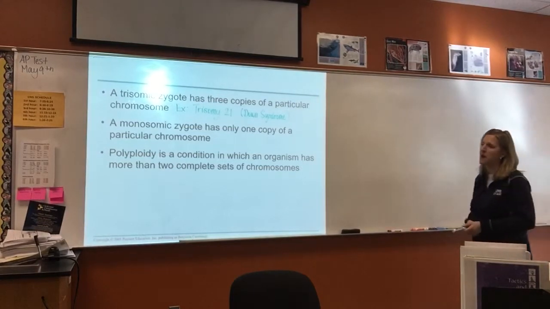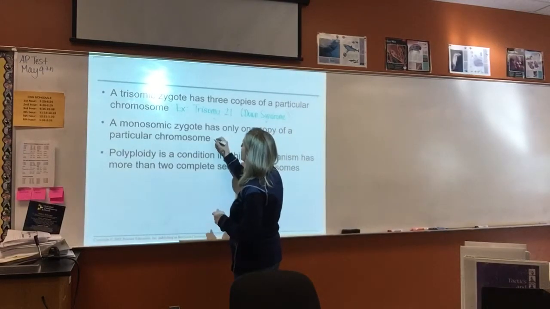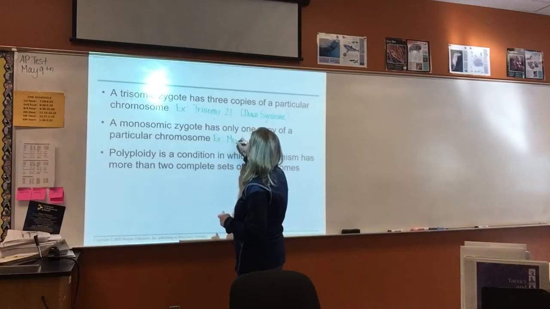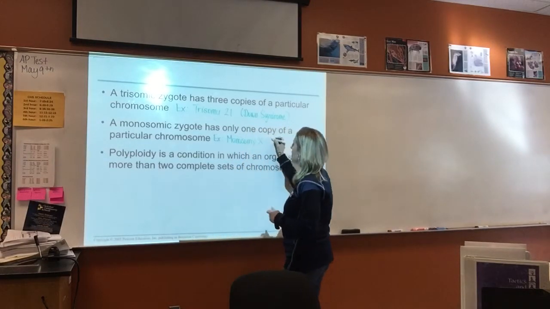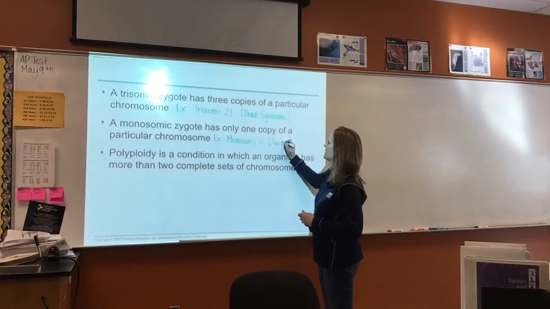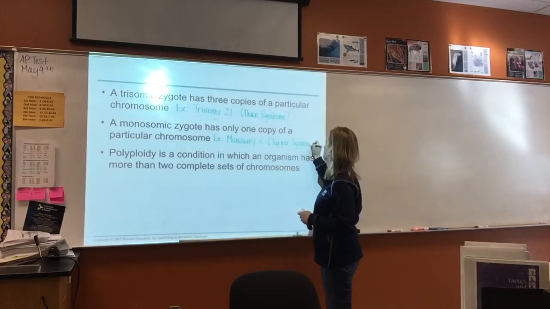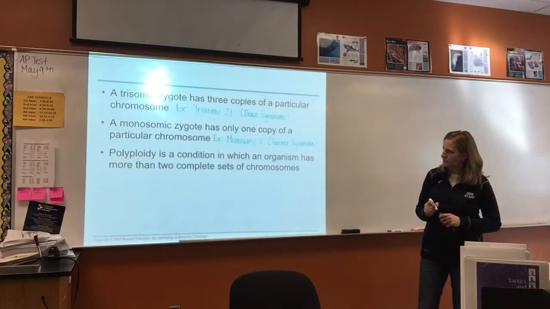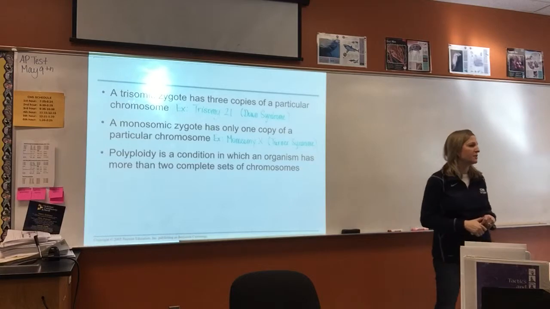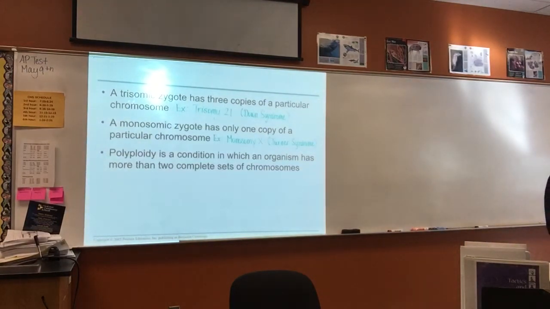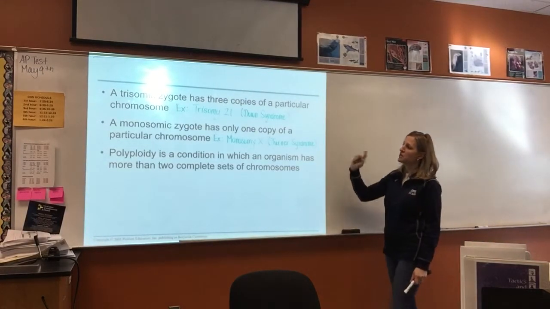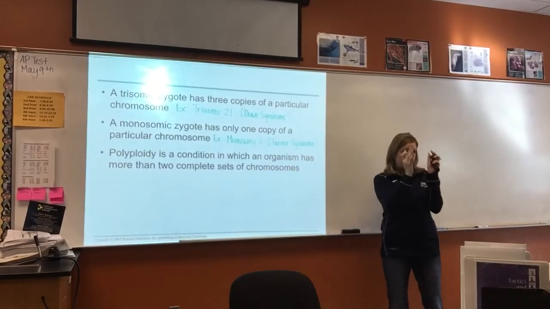An example of a monosomic, mono meaning 1, so it has 1 copy of a particular chromosome, is, let me do an example here. They call it monosomy X, or another way to say, this is called Turner syndrome. So monosomy X, or Turner syndrome, what do you think? What do you think is going on with this person's chromosomes? Lucas? Okay, so in what chromosome pair is this affecting, do you think? The sex chromosomes, that 23rd pair.